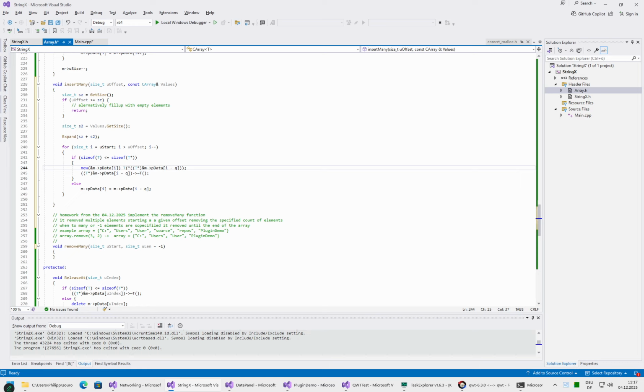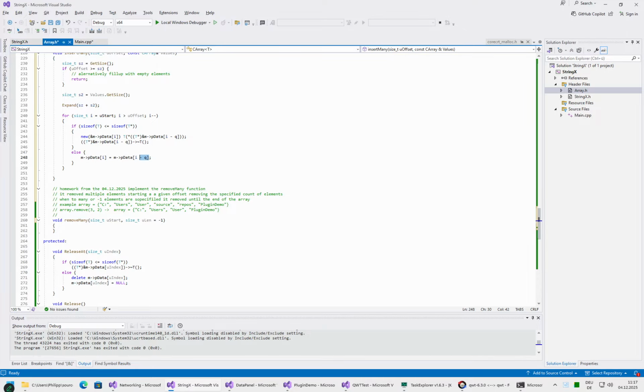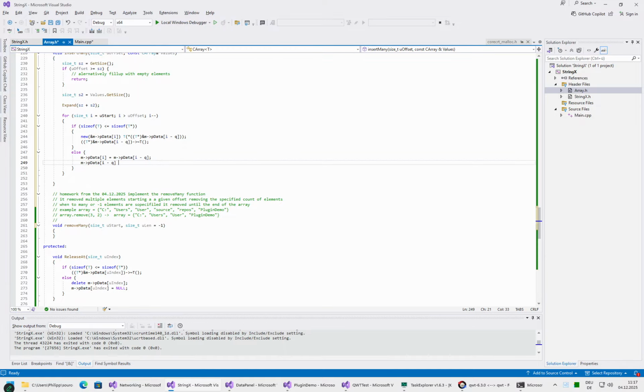So this works perfectly. We are then just leaving unused uninitialized memory. As a safety precaution, we should probably here just null the other one, so that we are on the safe side.